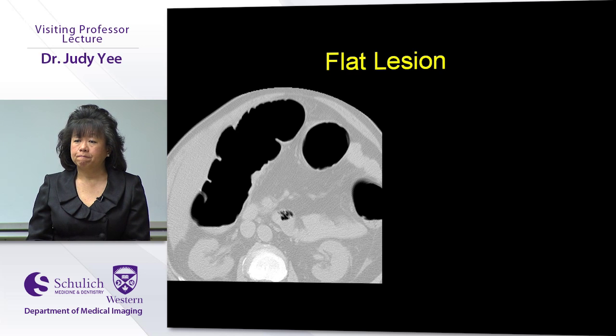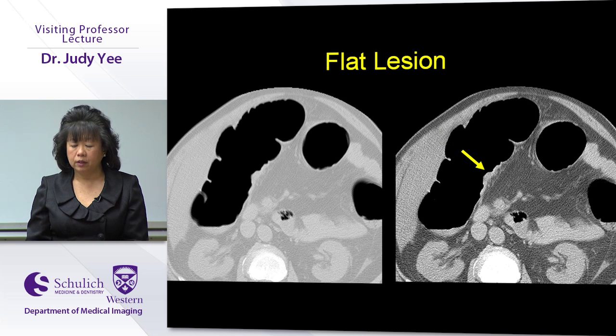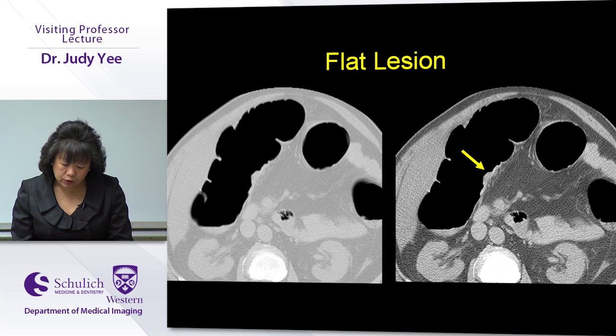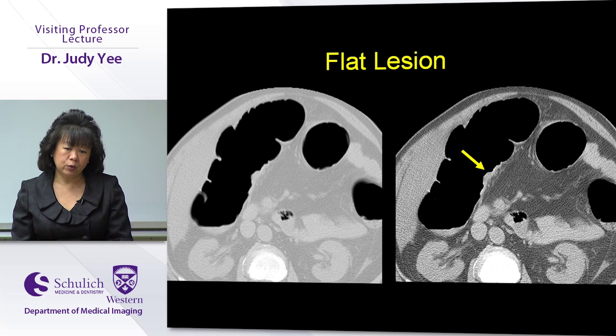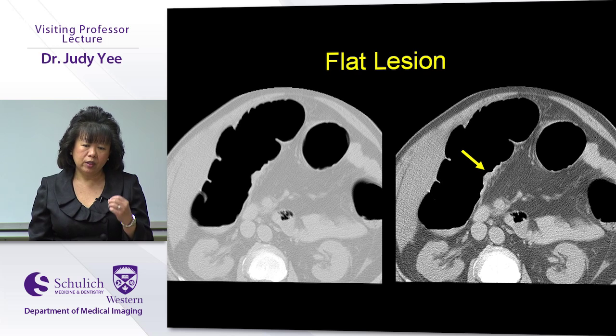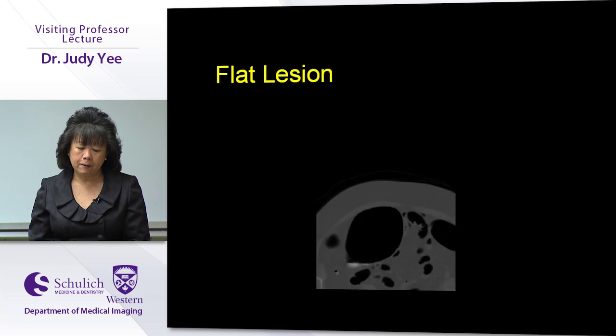Can you pick it out here? Tough, right? On the soft tissue window again. And also, one of the things that we've noticed, and that some of the experts who have done a lot of CTC have noticed, is that you want to use your contrast, the tagging, to your advantage. We've found that you can pick up flat lesions and other lesions better because you see contrast on its surface. That highlights it for your eye to travel straight to that lesion, and don't discount it if you see it, okay? So if you see contrast coating something, take a closer look at it, because it may be just contrast on top of a specific lesion.